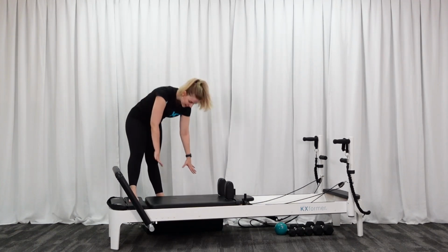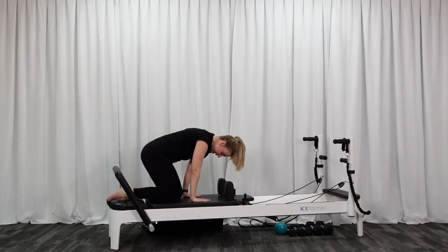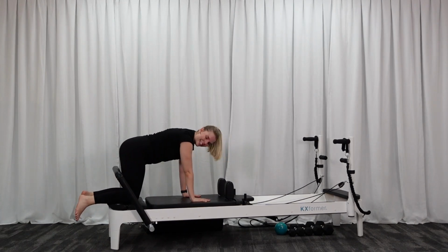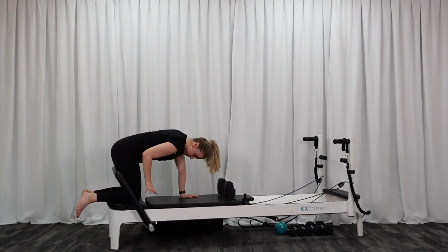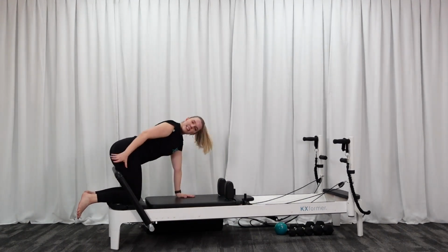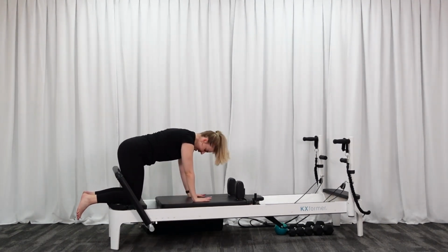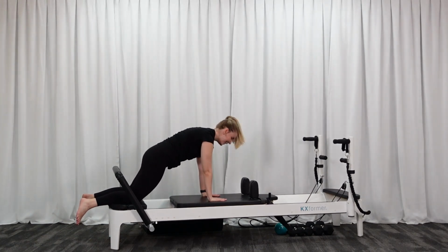So same springs. We're going for a reverse wheelbarrow. So thinking about, I like to think I'm backing myself in underneath the foot bar. So knees are coming onto the platform here. Hands will be about halfway on the carriage. Doesn't matter if your thighs or your bottom is touching the foot bar, because the first thing we're going to do is find this half plank position.